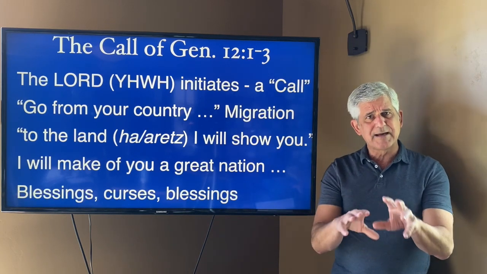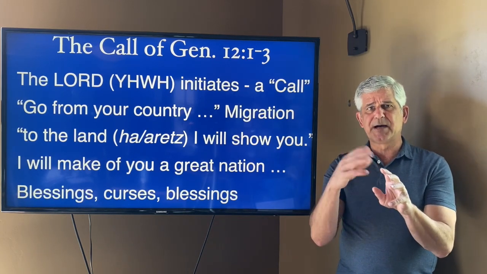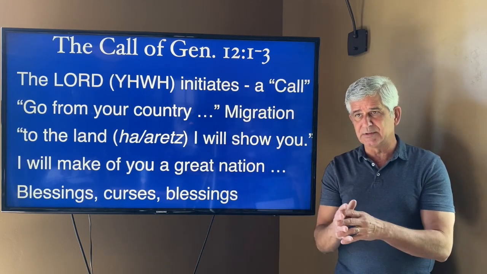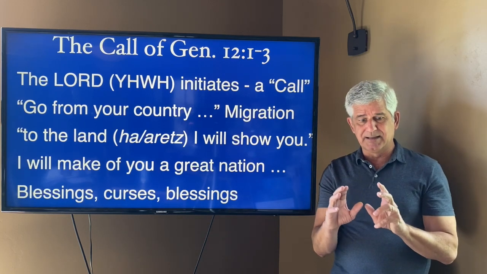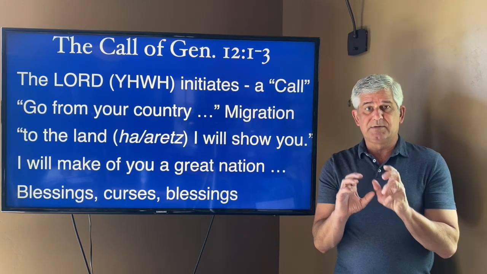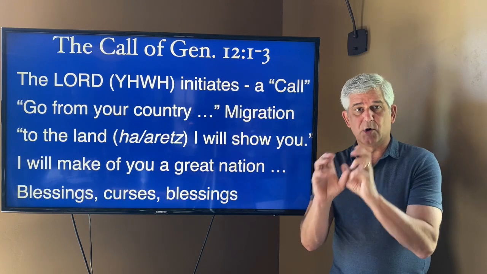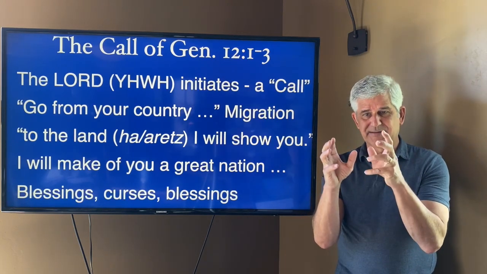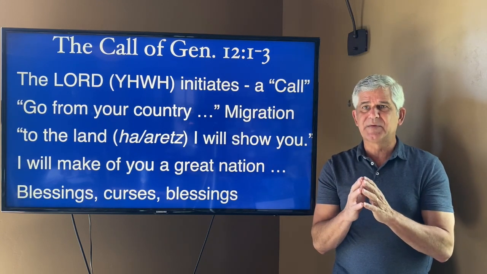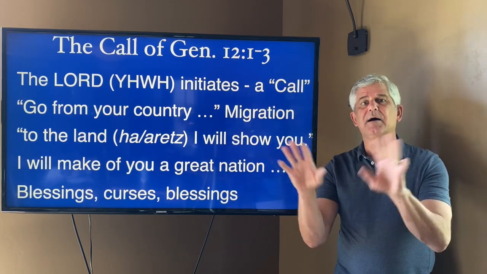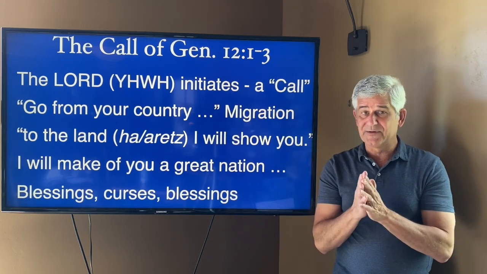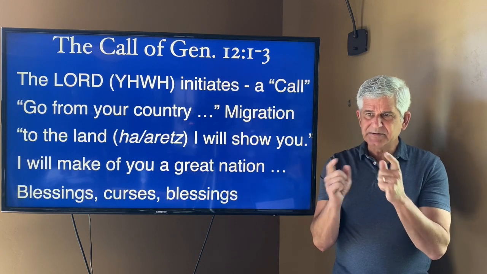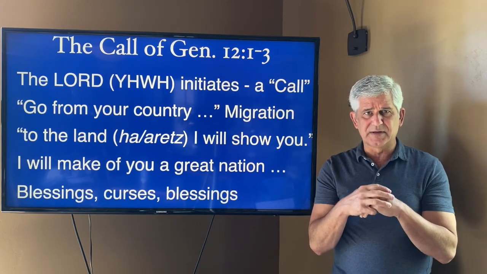So you have a kind of interesting term here. There's probably an evolution of how that term is used within the Jewish community. Originally, it's like God says to Abram, I will make you a great goyim, a great nation, a great people, a great entity. And then over time, that became other nations, not us. But for now, that's who it is. I'm going to look at some Hebrew words as we go along because I think they're relatively significant.